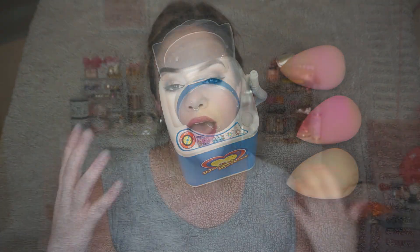So, final thoughts: all in all, I think this is probably going to be more for giggles than anything else. It is super cute and the idea behind it is actually pretty genius — if I could every morning pop my blender in here, let it run while I'm doing something else, and then grab it, it would be perfect. I wouldn't consider this clean enough for my taste. There is some residue in the water that looks a little pink, maybe it got a little bit of the foundation out. This could also be a good place to soak your beauty blender and let it run during the soaking process. But I don't think this is going to be my proper way of cleansing my beauty blenders.